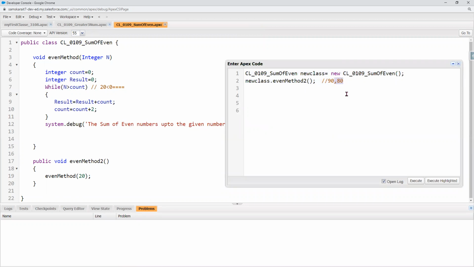Whoever said 80, why did you think 80? I'm going to print the even numbers once. Yes, I'll do that. Just give me a second. Whoever thought 80, what was the reason to think of 80 there?